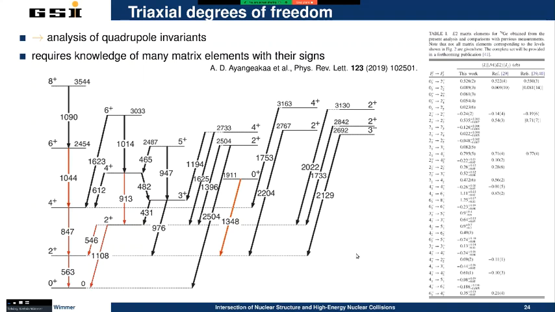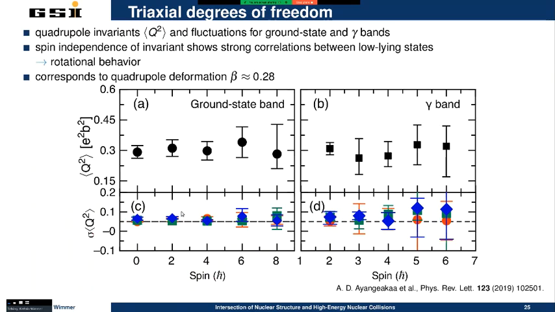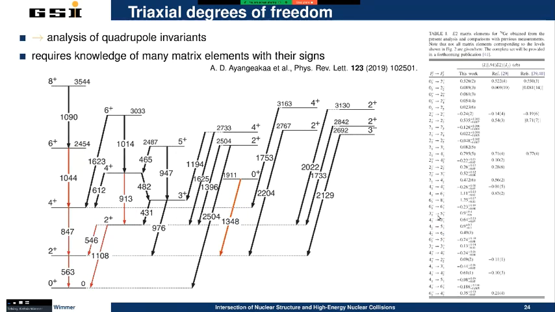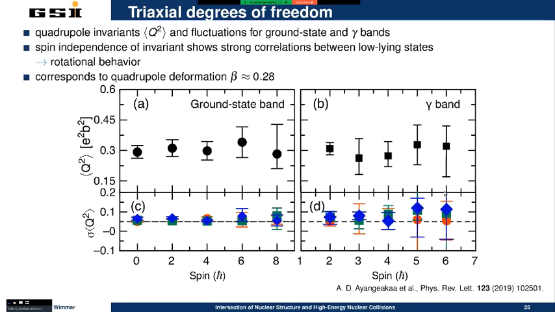And this is really a very complex data set, because all of these transitions are linked to each other. So the cross-section observed for this transition is affected by all the other states which are connected to it. But then with this amount of data, so let's say 20, 30 data points, one can try to calculate these invariants for not only the ground state, but also for other states.